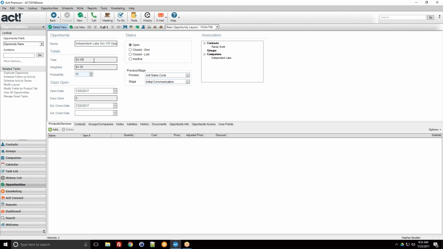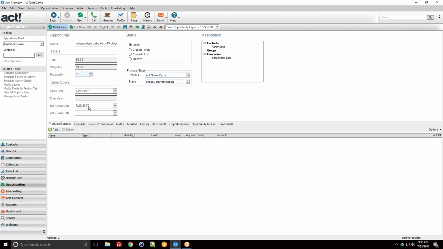So then we've filled out the opportunity name, but some other fields on here are a little different than your standard field types. For example, there's a total value here. These fields are grayed out because they are read-only. And see, I can't actually edit these. If I try to change this value or type something in here, it's locked. The reason, and we'll come back to this in one moment, is that the total values field is controlled by the products and services tab down here. And we will return right back to that.